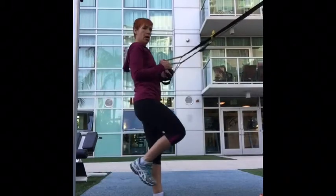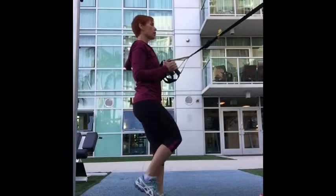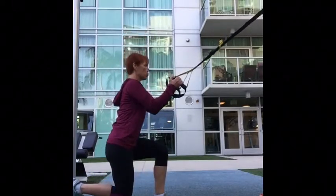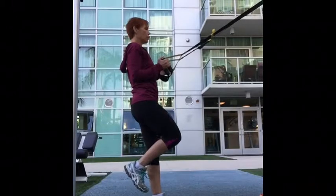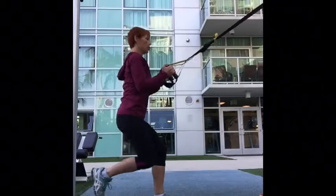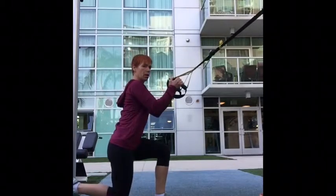So I'm using my arms a bit, and that's okay to start, to lift up, but control it on the way down. Hold, pause, 2, quick on the way up. Slow, 2, 3, pause, 2, and lift. Slow, 2, 3, pause, 2.